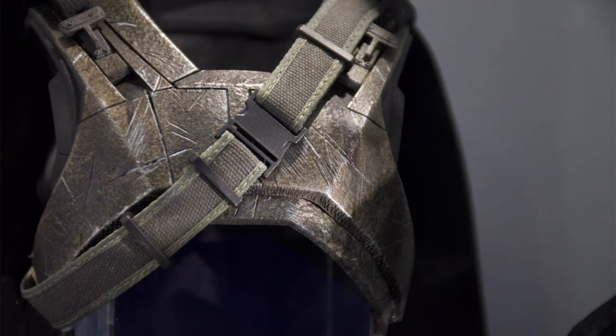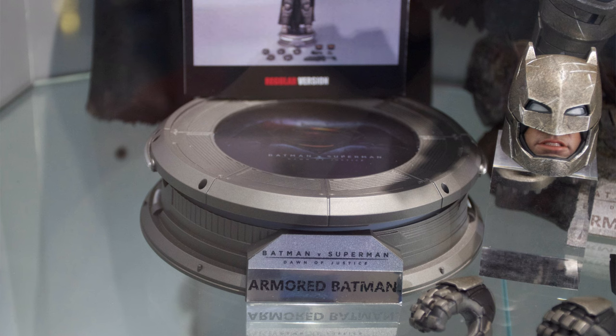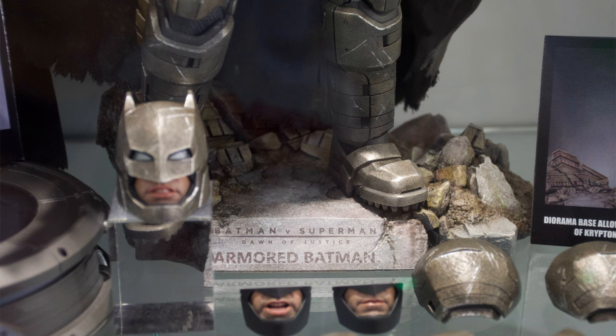So this is the standard chestplate. It's made of diecast, it looks great, and you'll notice the cape is already pre-attached, because there's a completely separate cape for the battle-damaged chestplate. It's more tattered and there are some holes through it. This is also the standard display base — it is done in the same style as the Flash display bases, so they are trying to keep their modern DC bases nice and consistent, and I am so here for it. It is USB powered and it's got a light-up effect.